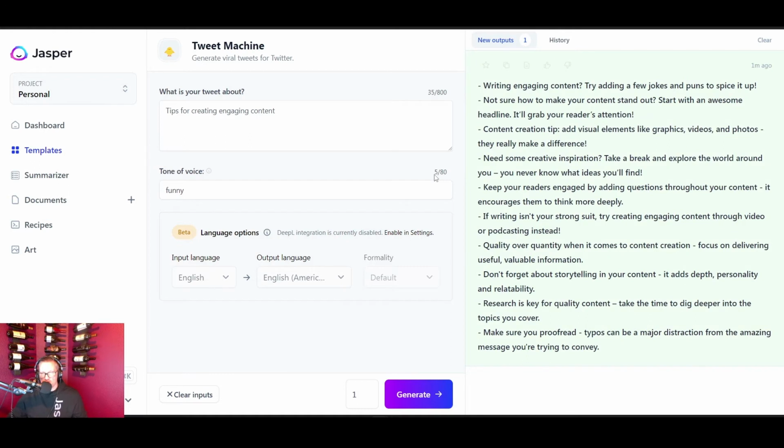Okay. The beauty with this is, let's say you're scheduling content for a whole week or a whole month, like a lot of people do using their social media content creating tool. You can use Jasper to create a lot of those tweets. Maybe you don't want to do 3 straight tweets about engaging content, but if you're doing a whole week or a whole month's worth of posts, you might be able to use 3 or 4 or 5 of these in different places, and it took you about 20 seconds or so. So it saves you a ton of time.